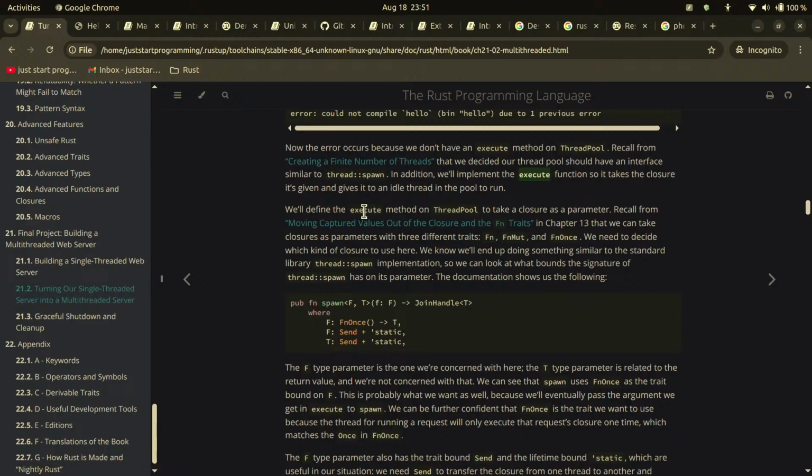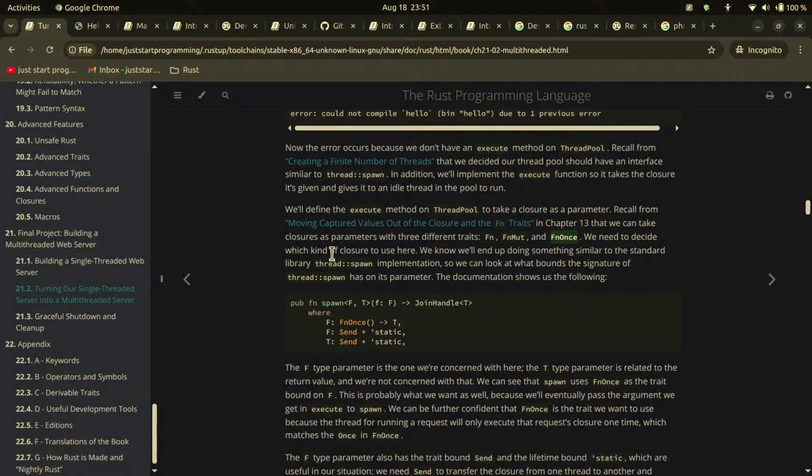We'll define the execute method on ThreadPool to take a closure as a parameter. Recall from "Moving Captured Values Out of the Closure and the Fn Traits" in chapter 13 that we can take closures as parameters with 3 different traits: Fn, FnMut, and FnOnce.